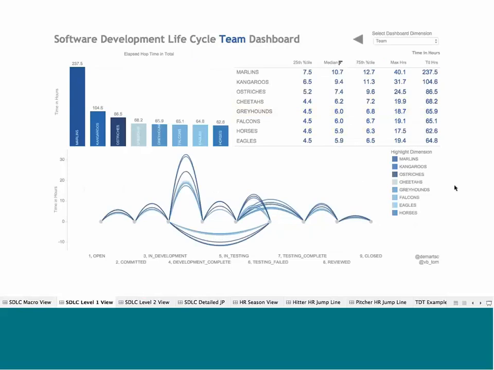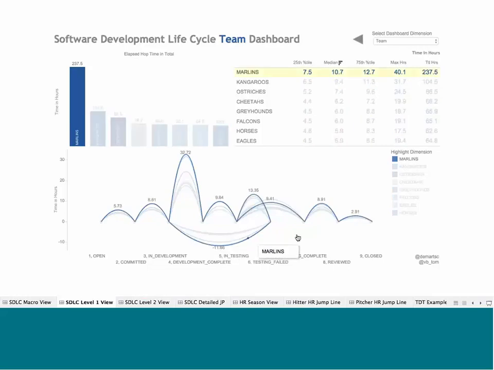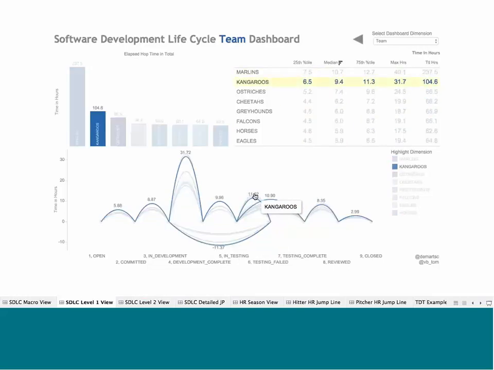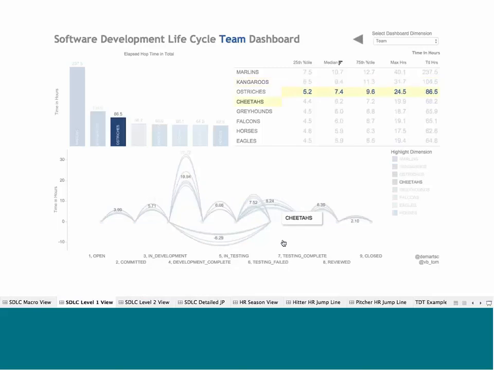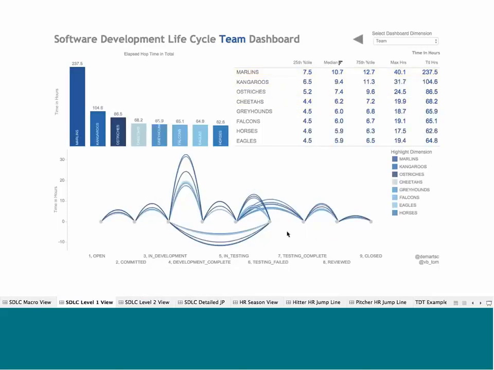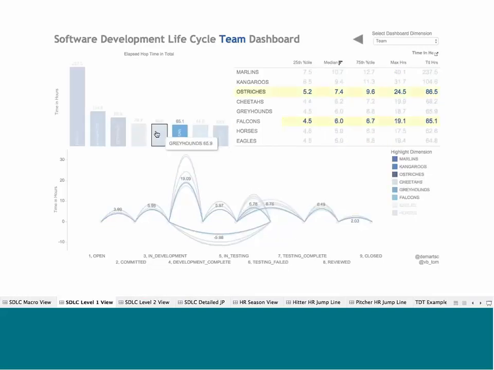So jumping back into this view is really more at the dimension level, and you're looking here for the next level down in terms of the data. We know at a high level, for example, that the development hop is becoming an issue, and we know we have some time being spent going backwards, and that we normally see the testing failure taking longer than the testing completion, and that kind of holds true here as we drill into the detail of each one. The other thing that we wanted to do was show some actual numbers along with it, not just the plot itself.